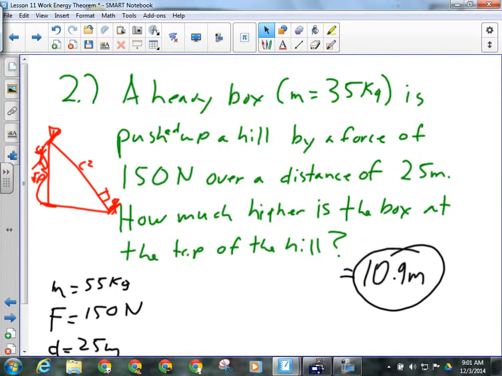All right. So with the work-energy theorem here, guys, work is a change in energy. Okay, that's the big thing we got to remember. Work's a change in energy, but we got to not only remember that, we got to be able to see how that works and where it applies. If I push something up a ramp, why am I doing work?